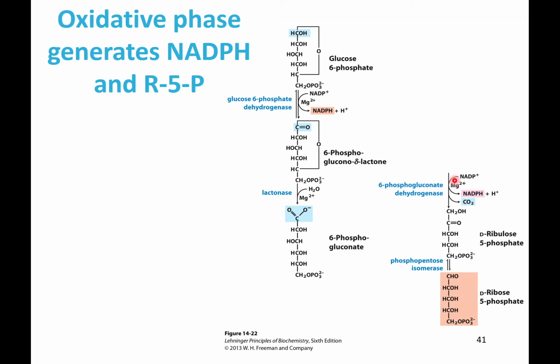Then you have some other steps. That's one of those oxidative steps. You have another step that just cuts that ring, and then you lose that CO2 group in the next oxidative step and make another NADPH. That's 6-phosphogluconate dehydrogenase. These two enzymes, I'd probably expect you to be able to recognize those names, because they're the dehydrogenases producing the NADPH in this pathway. These other enzymes, I wouldn't expect you to know the names of.